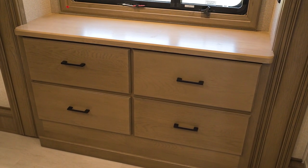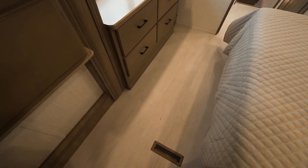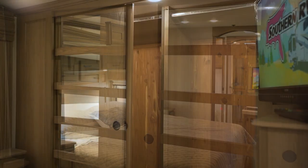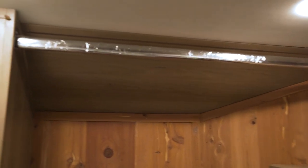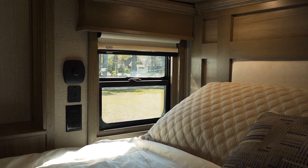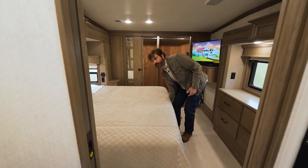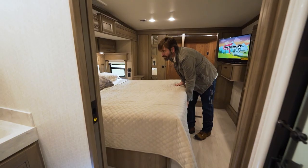We've got drawers down low on the slide across from our bed. By putting the vanity on a slide, it really opens up the foot of the bed, giving us room to get dressed in the morning. There's a small entertainment center with a flat screen TV. Our closet is really cool — it opens up and is fully cedar lined, with shelves on either side and hanging racks up high. On either side of the bed we have windows for a cross breeze, a padded headboard, power outlets, and nightstands with storage. The bed lifts up on strut assist, revealing a big trunk of storage underneath.